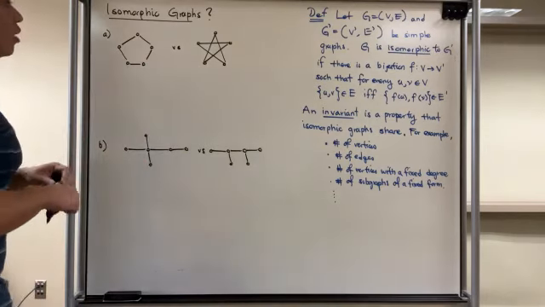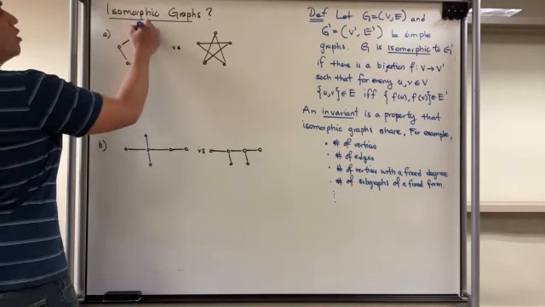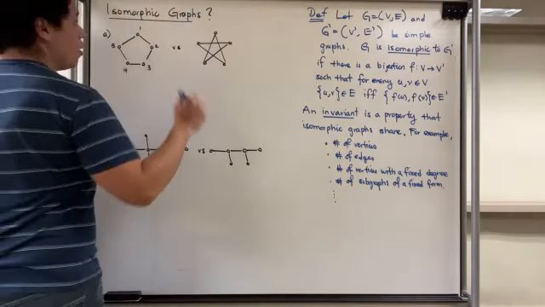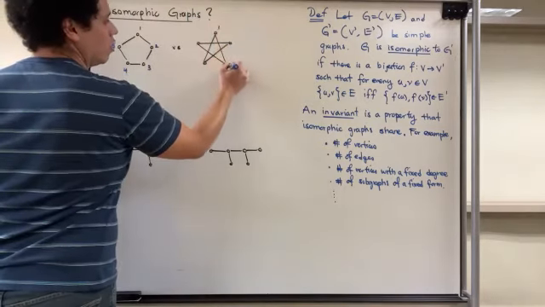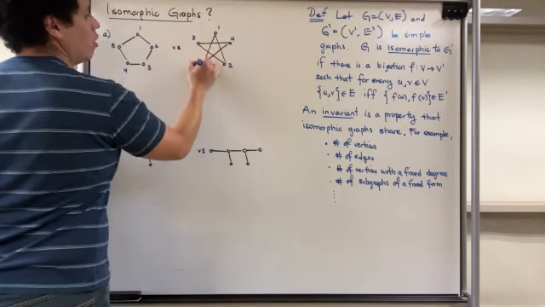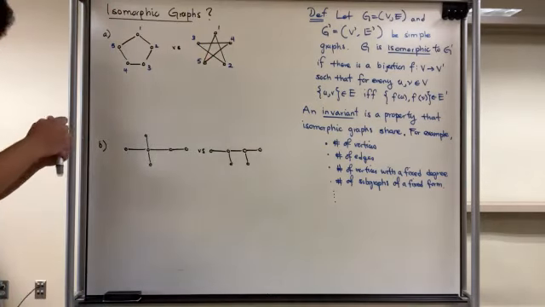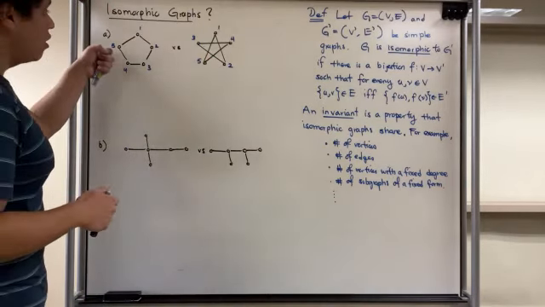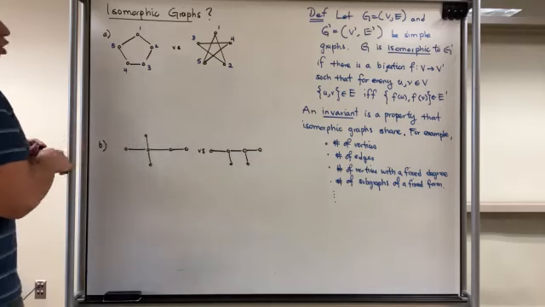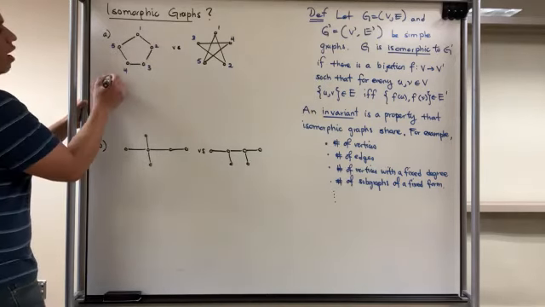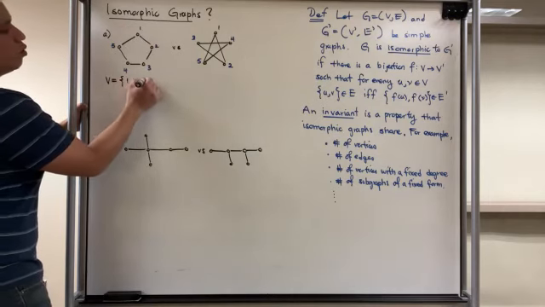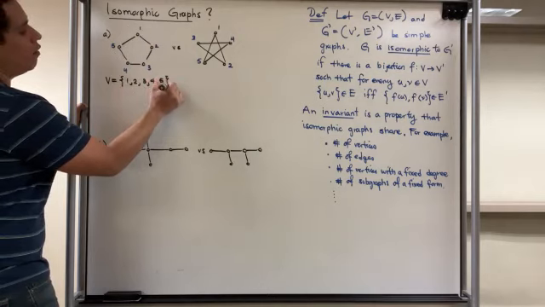So what about the following? On this one, I will place 1, 2, 3, 4, and 5. And then from this one, I will get 1, 2, 3, 4, and 5. Now, I'm going to extract the information that I get from this picture, and it should be exactly the same one that I get from this picture. Look, if I look at this one, the set of vertices here corresponds to 1, 2, 3, 4, and 5.